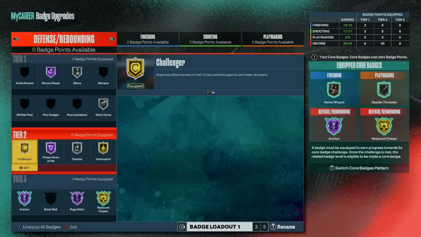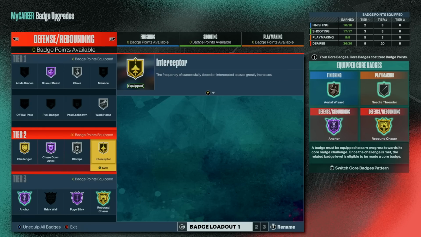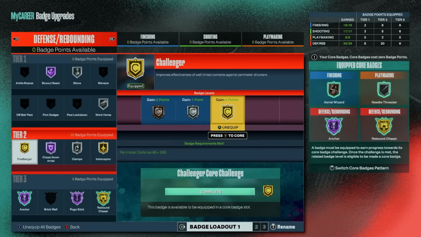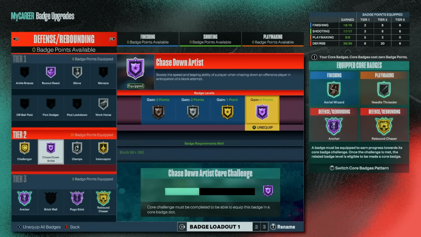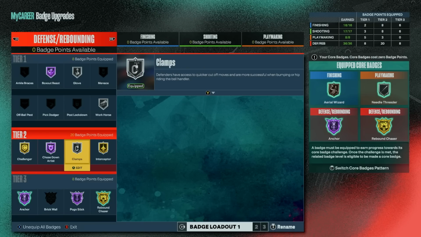When it comes to the tier 2 badges, all my badges in this section are max, so we have gold challenger, which is crucial when it comes to perimeter contest. The gold level can reduce the middle make percentage of a shooter by 20% when compared to no badge. Bronze also works really well, but you can notice a significant boost once you get to gold. Then we have chase down artist on Hall of Fame to pair with our 99 block, silver clamps, and then gold interceptor for the easy lane steals.